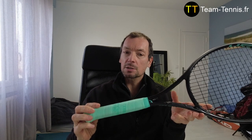Okay, so now to conclude, considering the characteristics of this racquet that I find rather versatile, I think that this racquet can be interesting for many players. I would advise this racquet mainly to players with an intermediate level. Why not if you are an advanced player, but be careful because the racquet is light. Personally, a bit too light for me. I would need something a bit heavier, a bit more solid when I hit the ball, but it depends on your feeling.